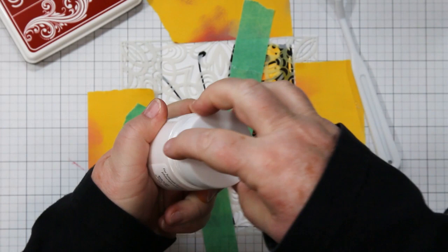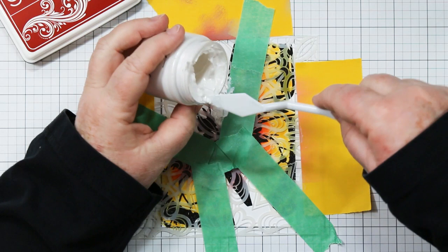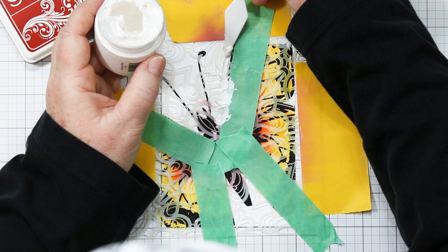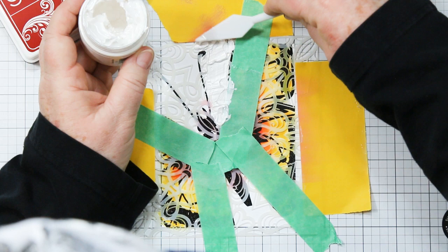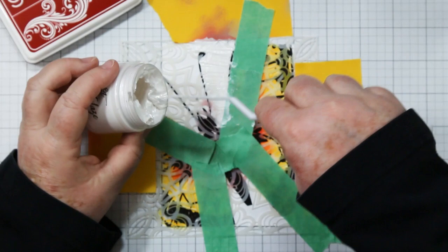I'm protecting the wings and getting my paper glaze out. This is Snowdrop White and this stuff is beautiful — it's got just a little bit of shine to it and it's a really pretty background. You see right here why I'm using a pointy palette knife, because I'm going to get right up and close to the antenna and also to the outside edges of the black embossing on the butterfly. If you hit it, don't worry — I'll show you how to fix anything that got on the black once we take the stencil off. You've got to work your way around, fill in as much of that stencil as possible, and then flatten it without getting paste onto the black.